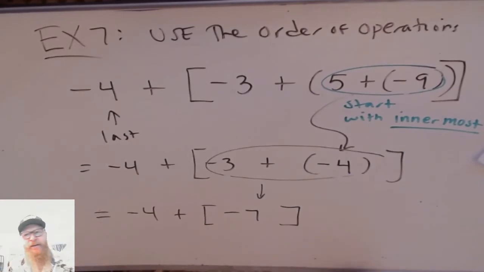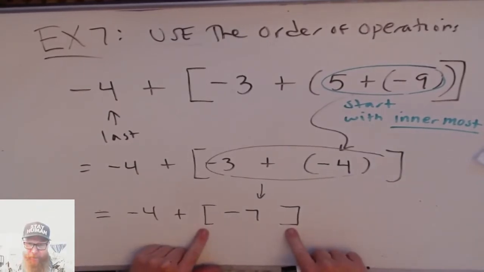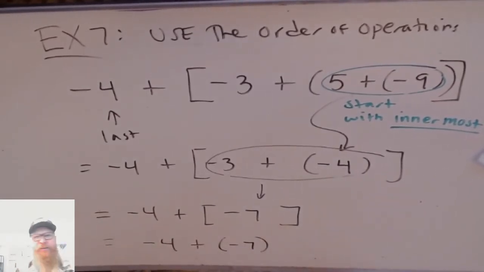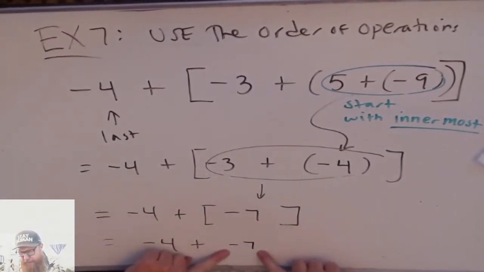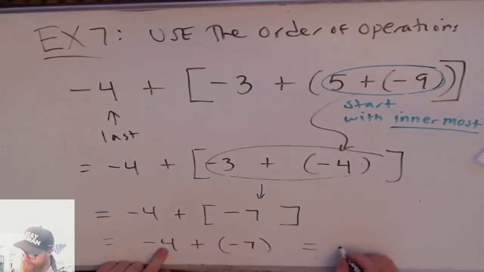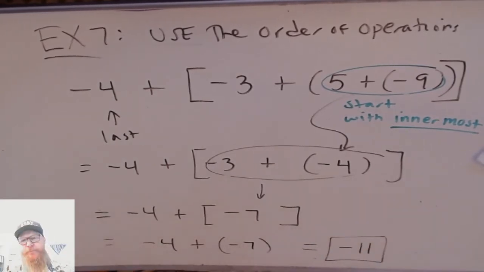All right. And brackets mean the same thing as parentheses. So this means the same thing as 4 plus -7. You wouldn't want to write it this way because it would look funny and the computer would not really understand that, although all of this is going to be your scratch work anyway. I'm running out of room, so I'm going to move over to the right, although I try to work only vertically until I get to the bottom of my page. -4 plus -7 is -11. And that's your answer.